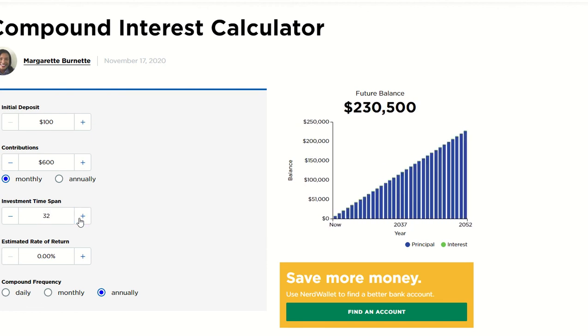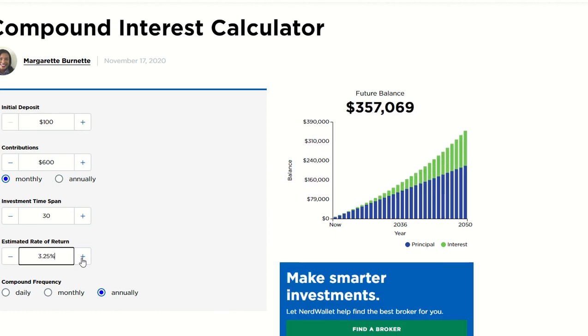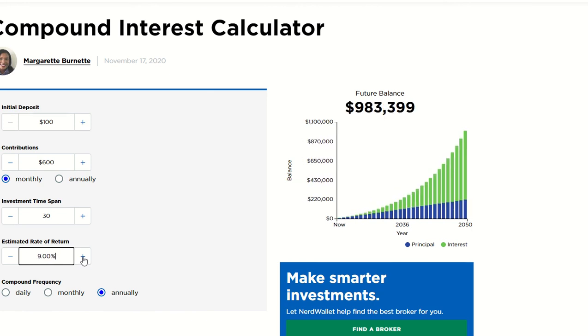You can see on the right that the graph is changing a little bit. Okay, so starting off with the 100 and then adding $600 a month to it for 30 years. Now we're going to do the important number here, the interest rate. Remember, we've been talking about interest rates. Let's set this at 10%. Just a nice doable number. Keep watching on the right side. And we're done. Look at this number that we have ended up with.